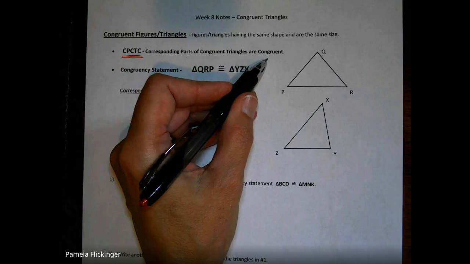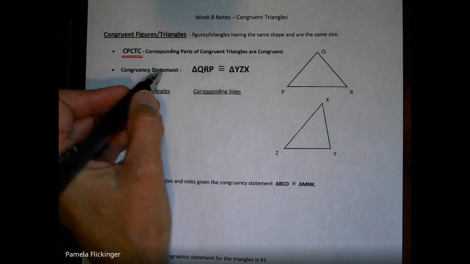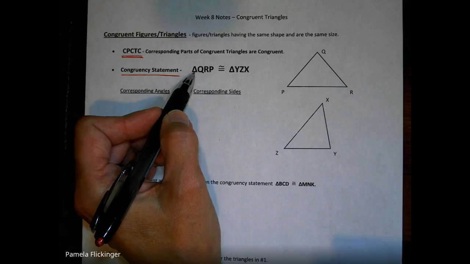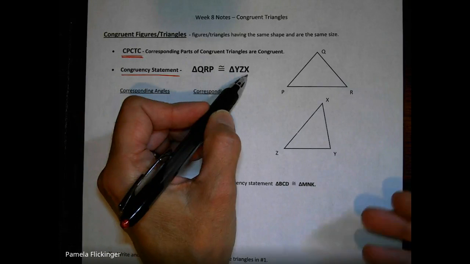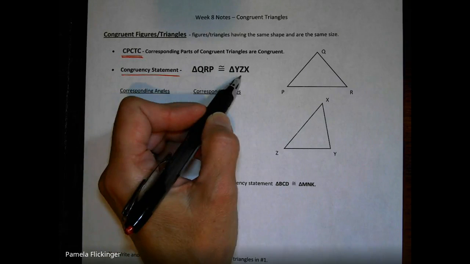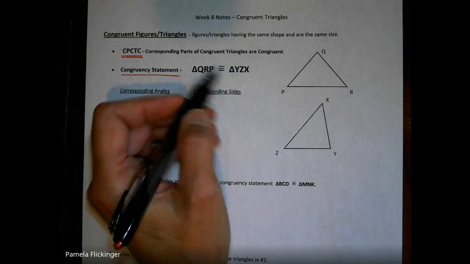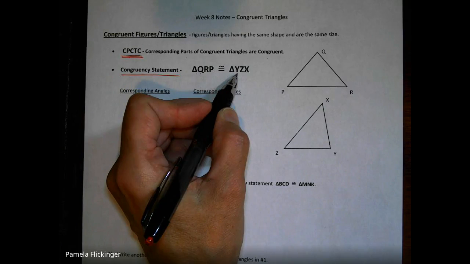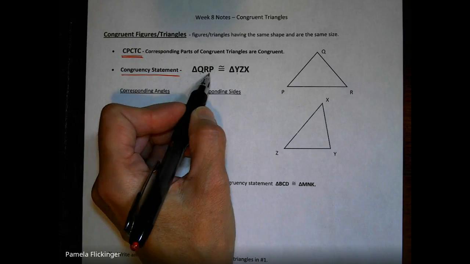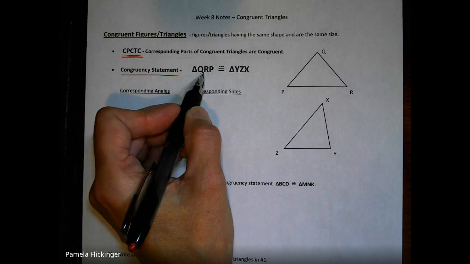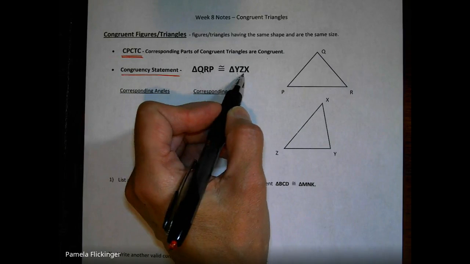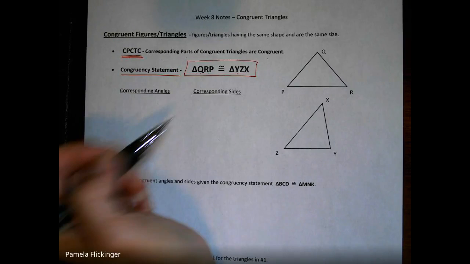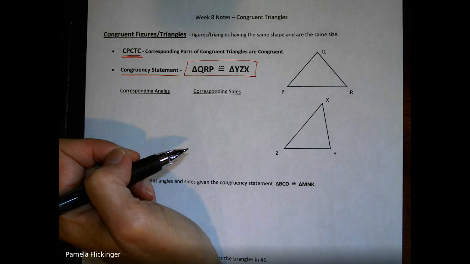are congruent, right? So if you are given what's called a congruency statement, so basically you're going to know that triangle something is congruent to a second triangle something. How the letters are written tells you exactly how things match up. So the first letter, which would represent angle Q, goes with angle Y, all right? Put 2 together, you get a side. So side QR would match and be congruent to side YZ, all right? So this congruency statement is most important, more important than a picture is, right?